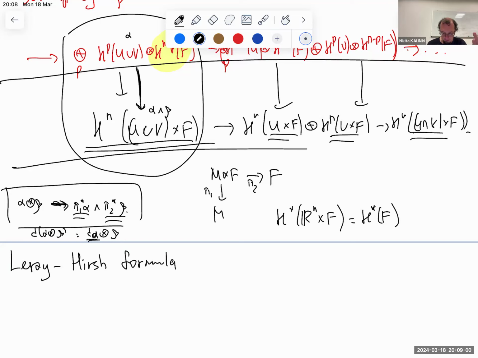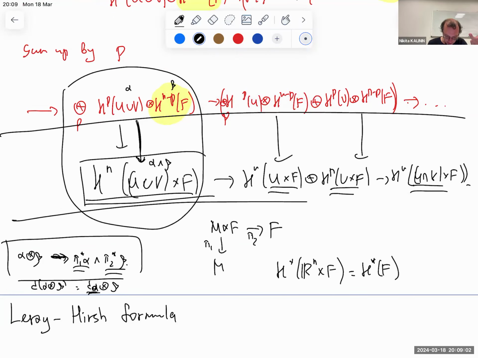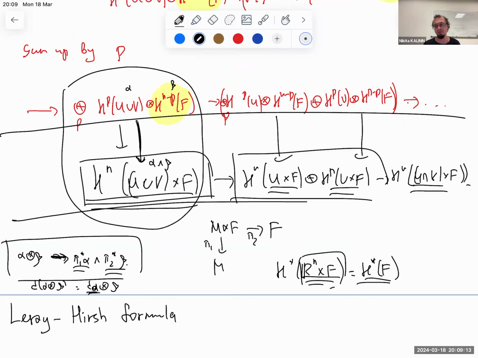Well, so it means that if everywhere here you just, you know, in the Mayer-Vietoris sequence, you remember that when you have the homology of Rn, you don't have just homology of Rn, you have homology of Rn with coefficients in H of F. So that's actually what's going on. So basically, an algebraic way to think about this Künneth formula is that instead of cohomologies of Rn, or manifolds with coefficients in, let's say, R, you have the same with coefficients in cohomology of F. You just take a tensor product with this ring.